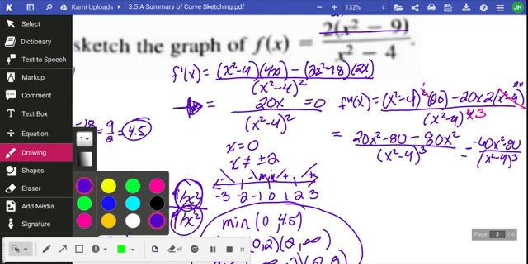If you wanted to factor out a negative 20 in the numerator, just for the sake of having it factored out, you can. It might be helpful in the long run. But for now, what we need to do is solve it. So figure out where it's undefined, which we already know x can't be 2 and negative 2. But when I solve the numerator, set the top equal to 0. So we'll do negative 60x squared minus 80 equals 0.